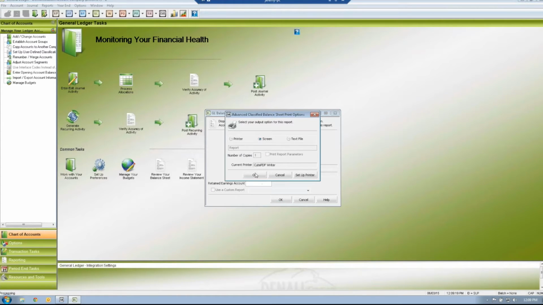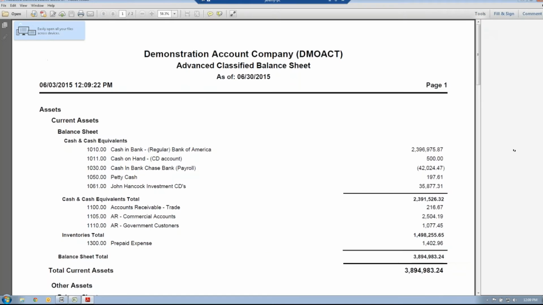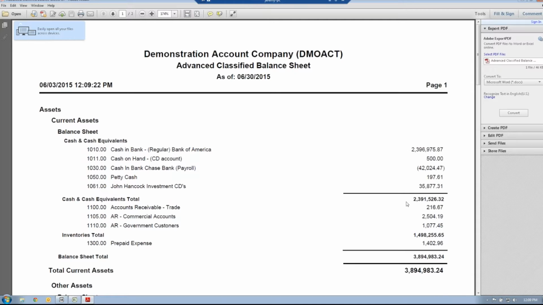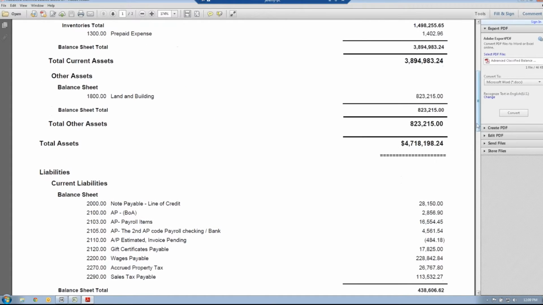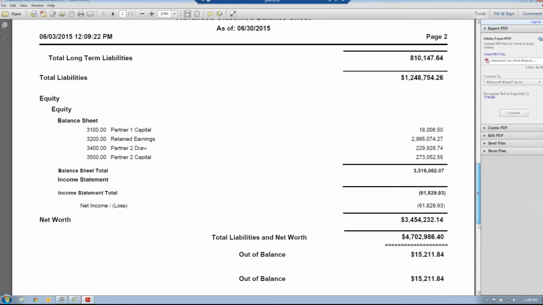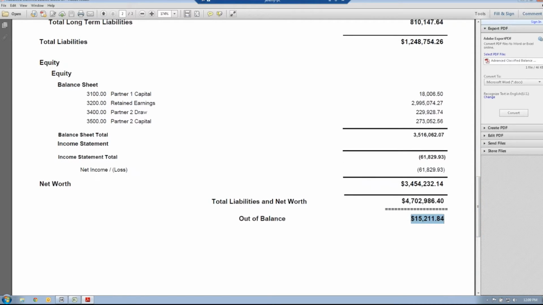Another thing you want to check is your advanced report groups. If you're using the advanced report groups, let's run a report there and see what that shows. So I have a balance sheet report group set up for running my balance sheet report. This is the feature we talked about in a previous webinar on how you can group accounts together on your reports to get group totals, as we can see here. So I have group totals for my cash and cash equivalents group. That's a very nice feature to have, but if your report groups are not set up correctly, there's a very good possibility that your balance sheet could be thrown out of balance when you're using the advanced report groups.